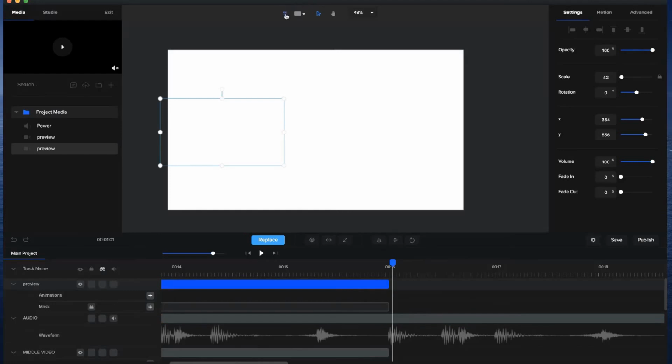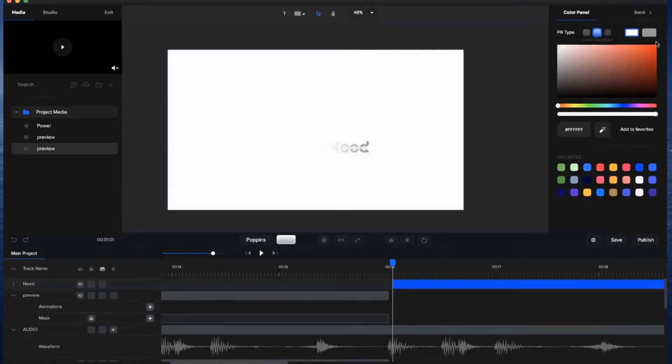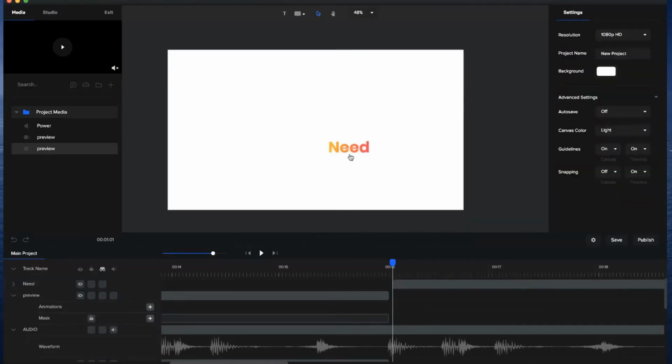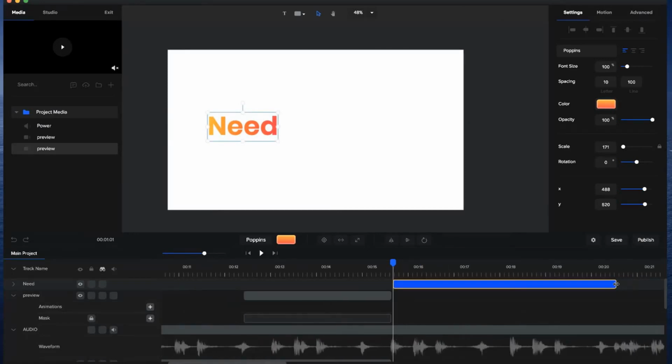Okay, so I'm going to go through and add some text. Click on the text tool, just type in need, and I'm going to make that an orange type gradient. Maybe we'll grab this color here and something like that. Okay, cool. So again, this one is kind of the same principle, but we're going to stay on for those 4 beats. So this one will basically go on a line like this. So this one stays, and then there'll be another text saying an epic video, okay, to about this point.